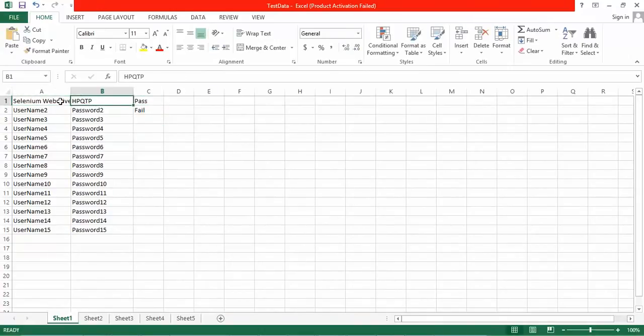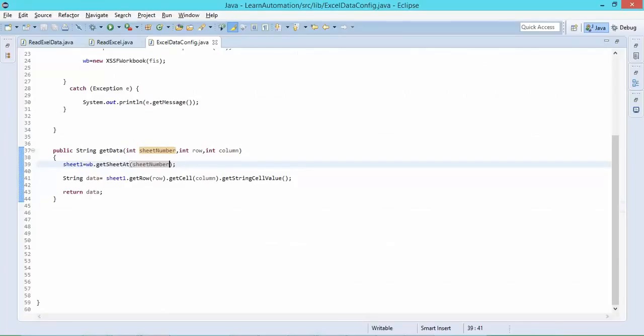So this test data will be used in our script and it will perform some operation, and after doing some assertion, it should print whether our test case passed or failed, right? So we need to print this, and you can say we need to add this status in our Excel sheet. So we should know how to write an Excel sheet so that we can add this feature into our Selenium script. So let's use this.